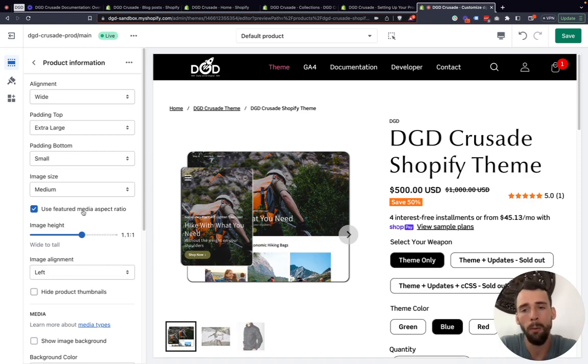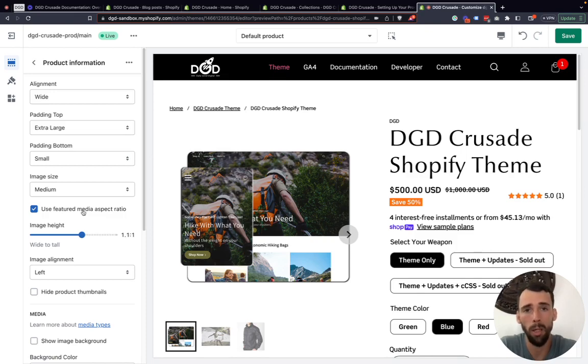Where this comes into play, and it might be important for your business, is say you have one product type or one product category or collection in your store that uses 1x1 images, so square images. But then you have another product category or collection that has more of a mobile dimension for the images.